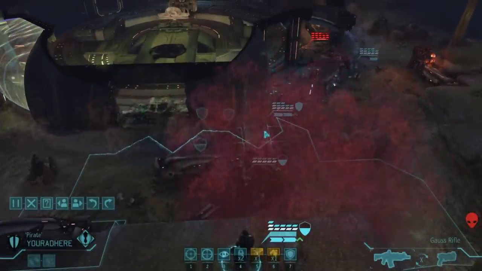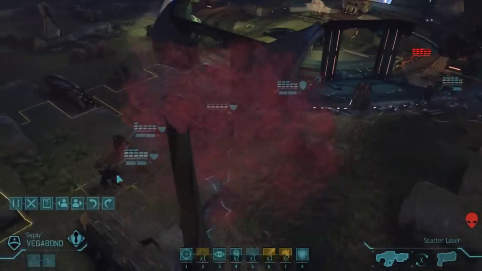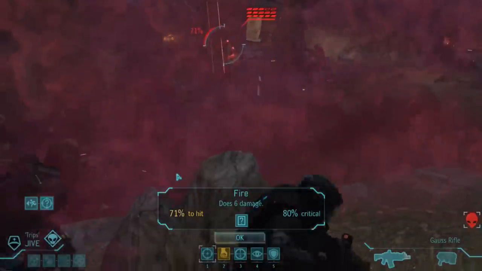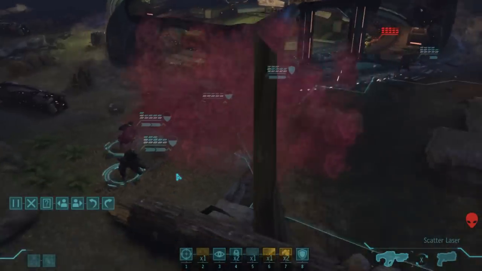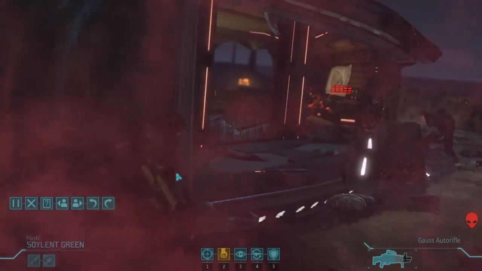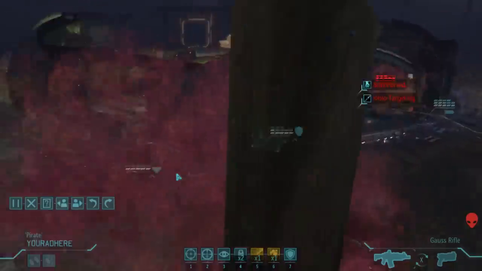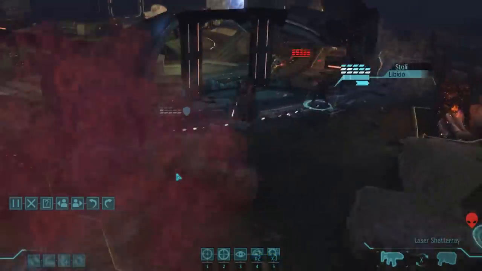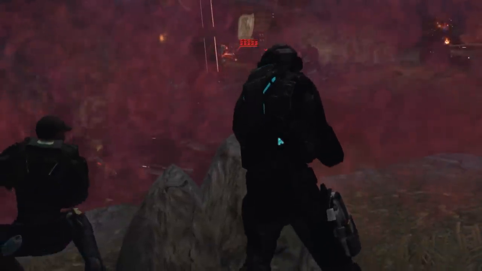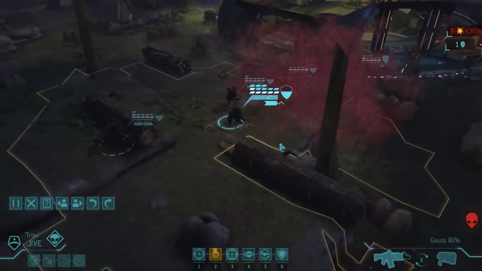Now he's got 13 life. The highest I've seen these Gauss rifles go for is 11. So we should be able to take a shot even with Jive, and be totally fine about it. I can even suppress with Soylent. X-ray locked down. Put that holotargeting on him. Bang. Okay, that's not super good.